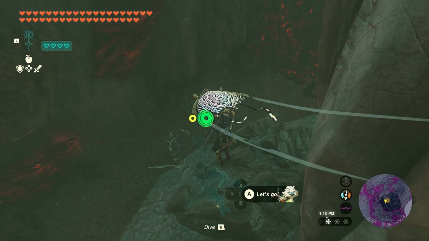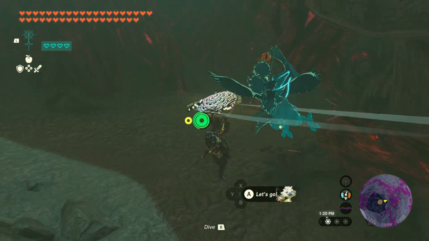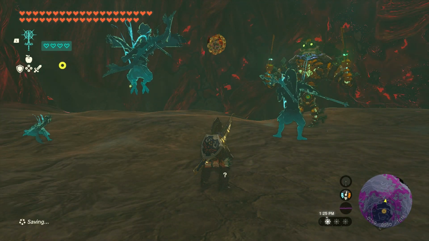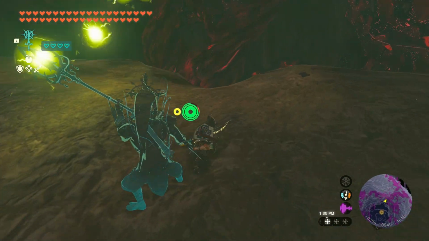Alright, so now we gotta find the entrance to the dungeon, which we just sort of glide around. And right here. Okay, so basically on the south end, you will see a Like. Again, I'm going to be skipping basically all the encounters leading up to the boss, or at least up to the mandatory encounters, just because they are quite difficult and you don't need to do them.